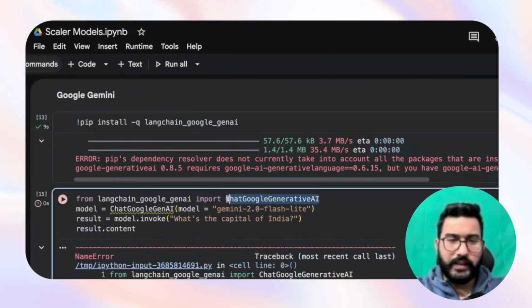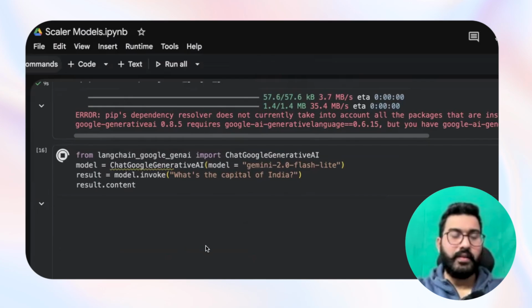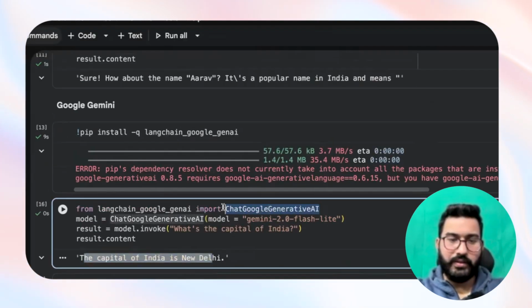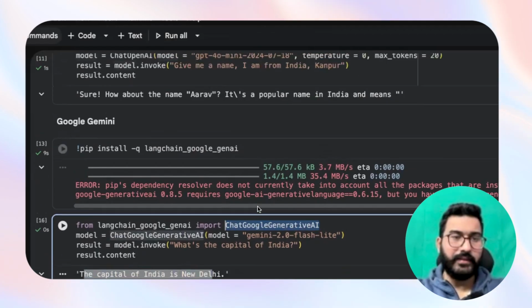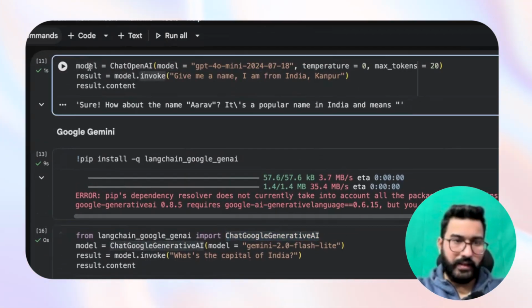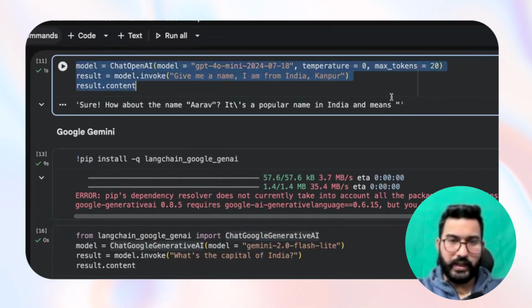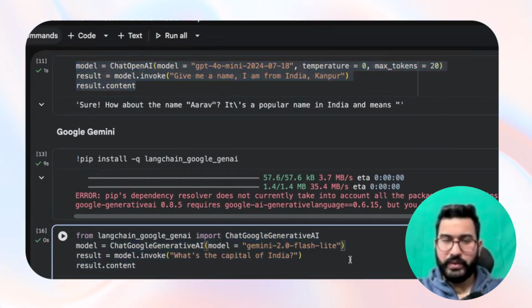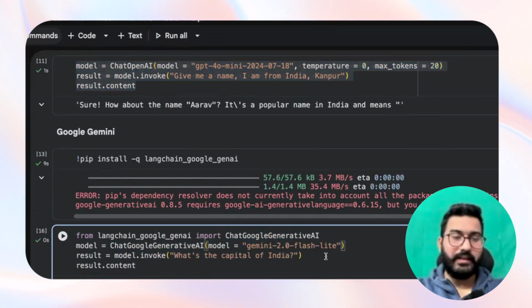Okay, here also I need to change. You can see this is able to work. So this is the new function, ChatGoogleGenerativeAI. One thing which you can compare is this and this. You can see that the way we have written the code over here is exactly the same over here, and you get the same parameters over here also: model, max token, temperature. All these attributes are available in this function also.